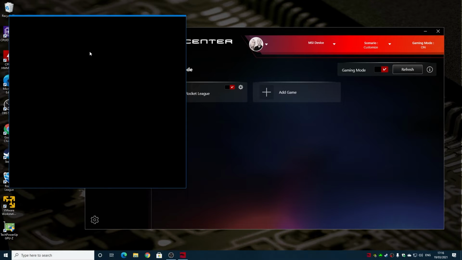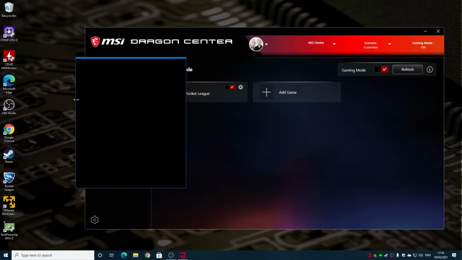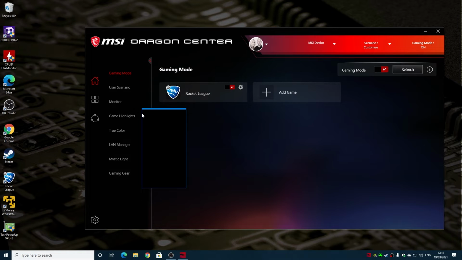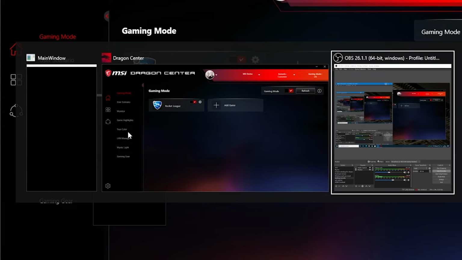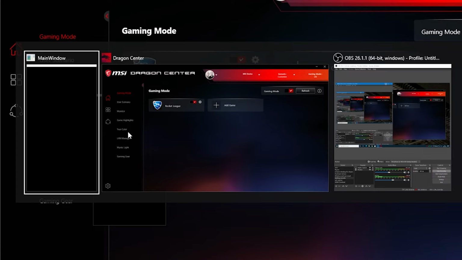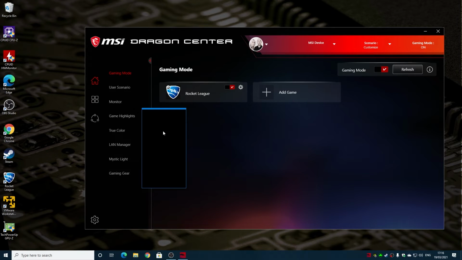You can't right click on it. I'm right clicking at the moment, nothing happened. You can left click, nothing happens at all. And there's no text or anything, it's just this really bizarre box. You can't move it around or anything. If you press the Alt and Tab keys, I'm not sure whether you'll be able to see this because I'm recording in OBS, but it's called Main Window. And go back, there we are. So Main Window is what it's called.